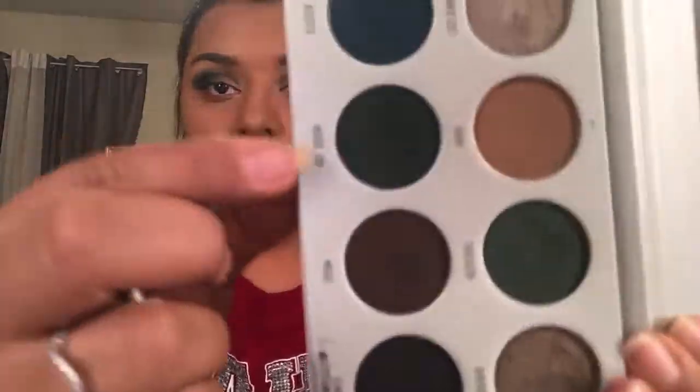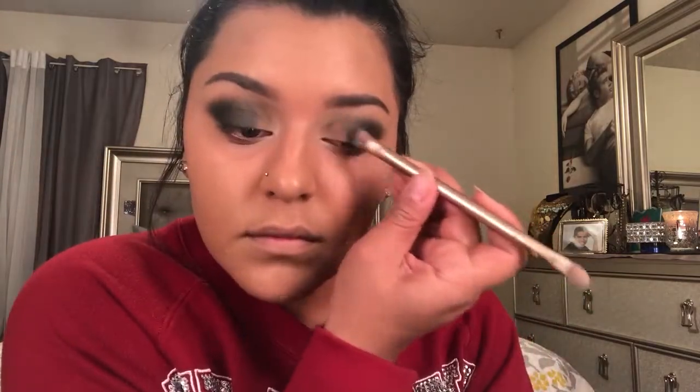So with my Urban Decay double-sided brush, I'm going to use the bigger side to pick up this green color. It's a shimmery color from the Dark Magic palette in the Jaclyn Hill collection. And I'm just going to apply it here in the middle of the eyelid. And I'm going to use some Fix Plus to make that color pop out a little bit more. Now I'm going to go back with that blending brush and just blend everything together.